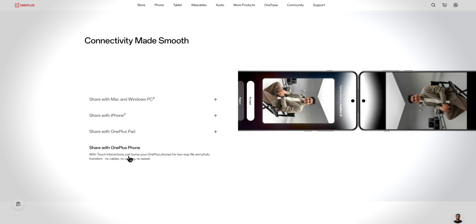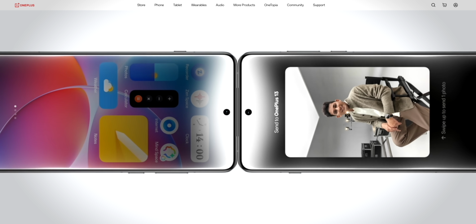Now there's also a feature where you can tap two OnePlus devices to share photos or files directly. See, overall, since Android 16 is a surprise release, I wasn't expecting other brands to make so many features and refine their UI, but OxygenOS 16 went above a level. I see a lot of India and OnePlus exclusive features. I hope this continues and the glory days of OxygenOS are back.